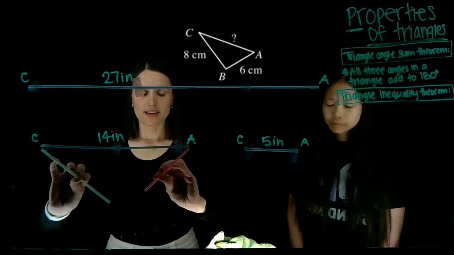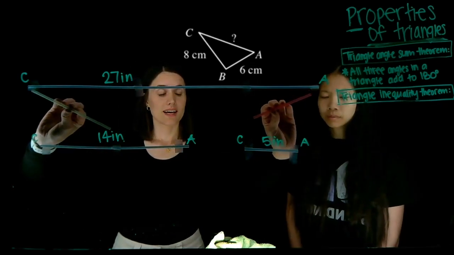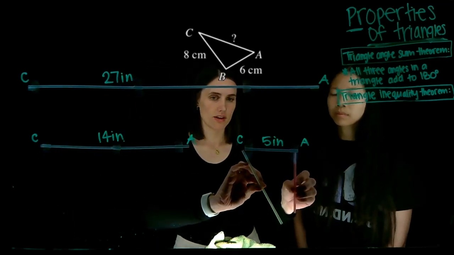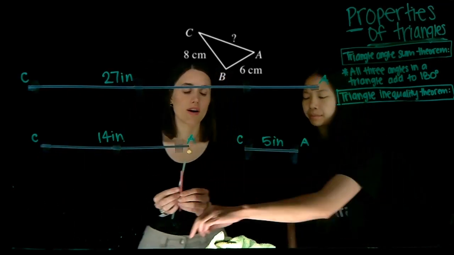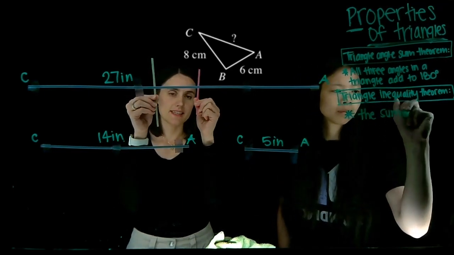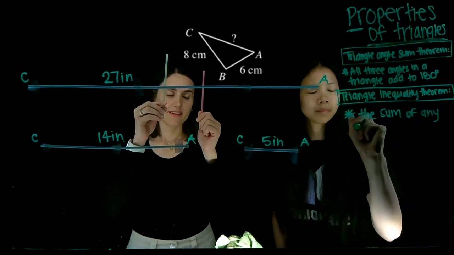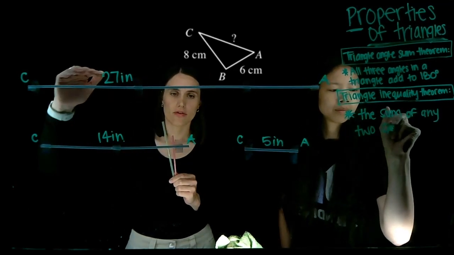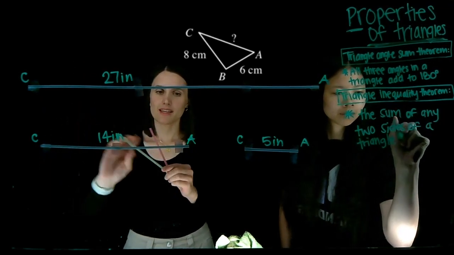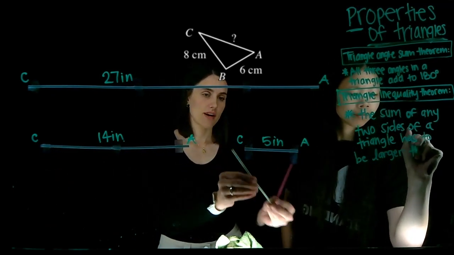And then if we add together 8 plus 6 here, we get 14, which is a straight line, which matches the third side. The two sides added together have to be bigger than the third side. They cannot be equal to the third side. And that's why this one over here does allow us to create a triangle. So as long as our third side is less than our two sides added together, we can make a triangle. And that is called the Triangle Inequality Theorem. So the sum of two side lengths of our triangle has to be greater than the third side. So 8 plus 6 is not greater than 27. 8 plus 6 is not greater than 14. It's equal to 14, which creates that straight line. But 8 plus 6 is greater than 5.